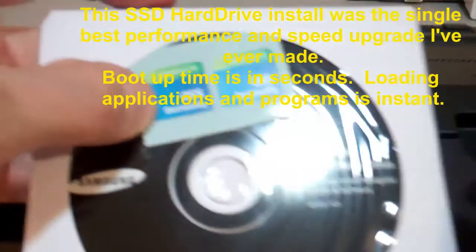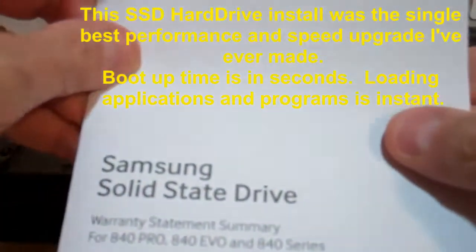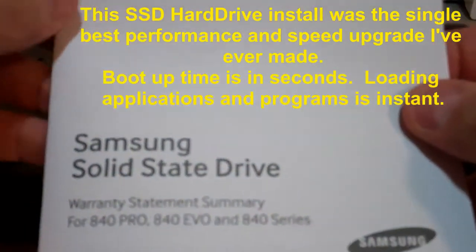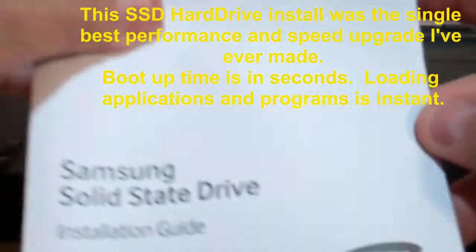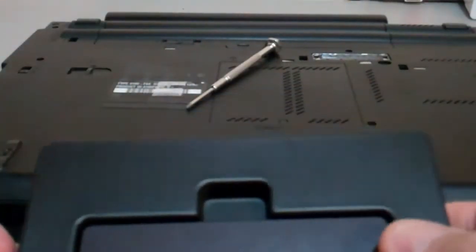and comes with the installation software, specs on the drive, and also a diagram handout of how to install it step by step. Step 5 and 6. So we're just going to go straight through the installation, then we're going to do a fresh install of Windows 7.